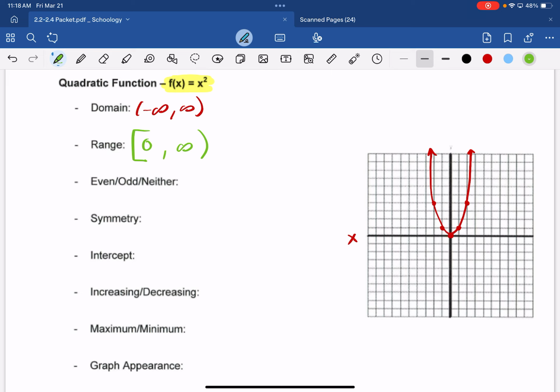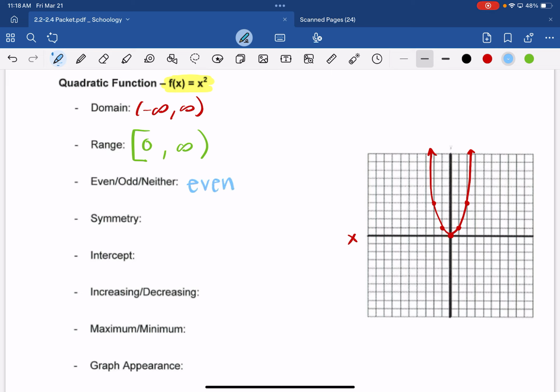Now think back to even, odd, or neither. Remember, what are we looking at to determine even, odd, or neither? Same or opposite algebraically. We could totally do it that way. Remember, we'd plug in a negative x here. You can also tell by looking at our graph, though. What am I looking for in my graph? Yeah, we're looking for symmetries, right? Where is this symmetrical around? What axis or origin? Yeah, the y, which tells me it's what? If it's symmetrical about the y, what is it? Even, odd, or neither? Even. Perfect.